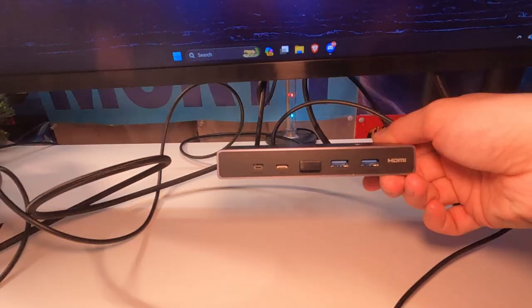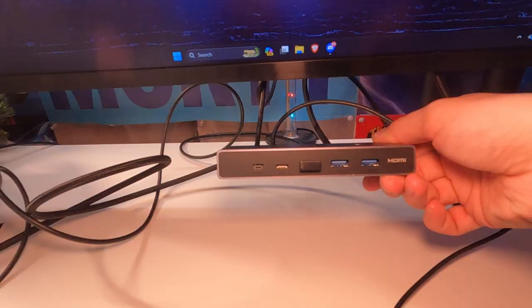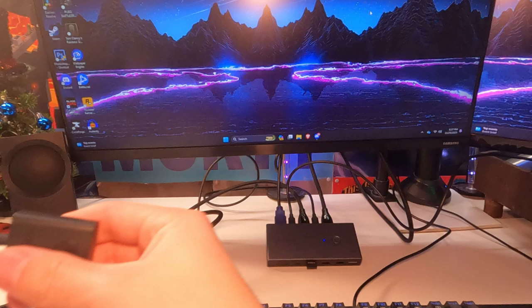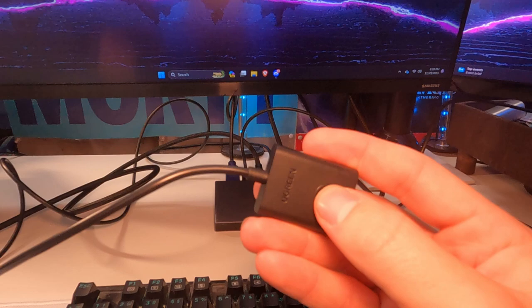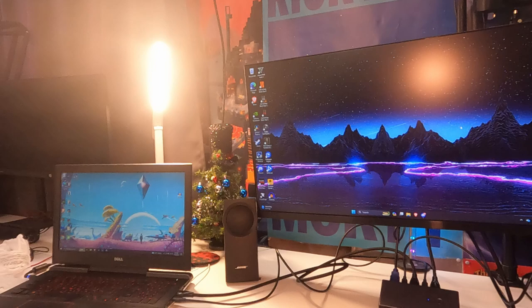So this is very versatile and we still have a bunch of ports available. I also figured out what the mini USB is for — it's meant to be plugged in and used as an external button. Just in case you mount the KVM somewhere that's hard to reach, you can extend the button with this. So very nice touch, and overall it works very well if you need to use two computers with one monitor and keyboard.